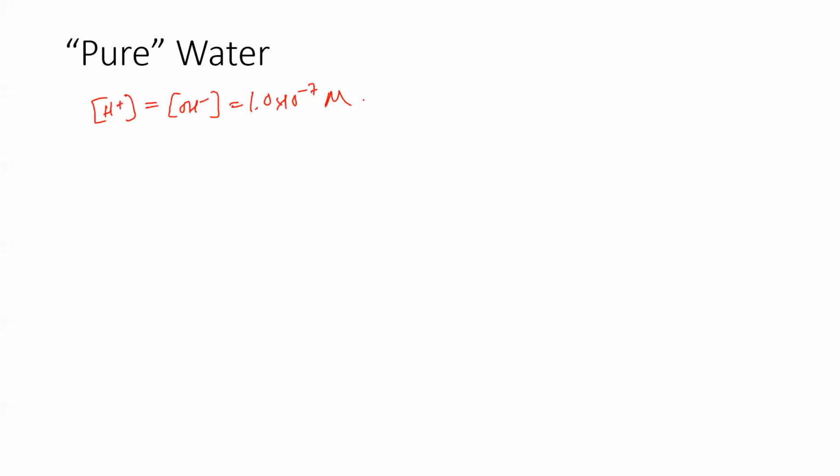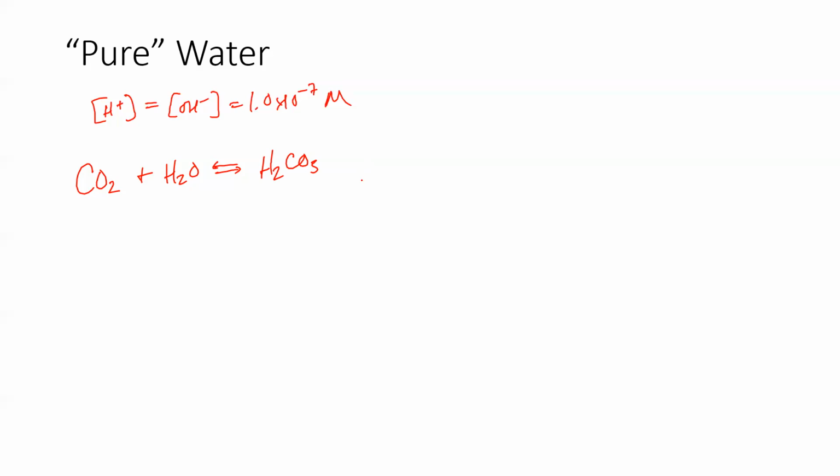Pure water is real hard to find, not only out in the real world, but even in the laboratory. And the biggest reason is that CO2 reacts with water to have this equilibrium that forms carbonic acid, H2CO3. That carbonic acid, of course, is going to drop the pH of our water.